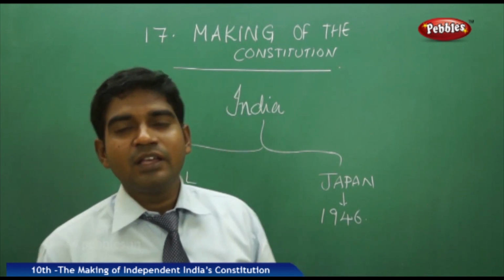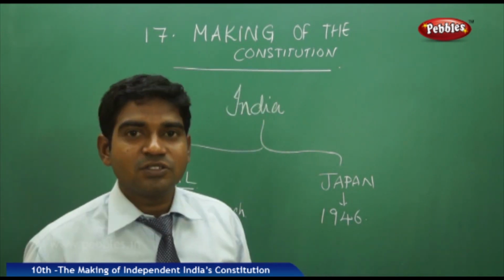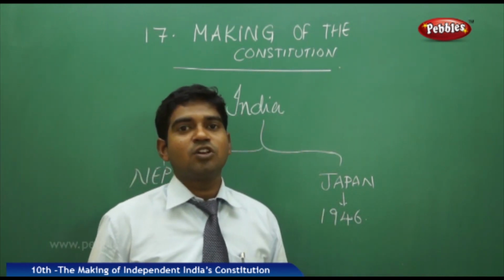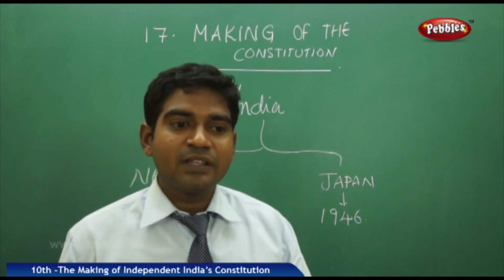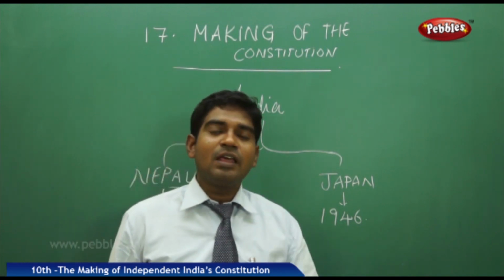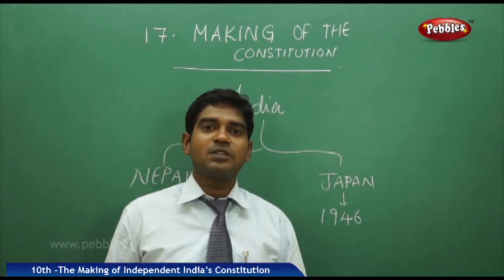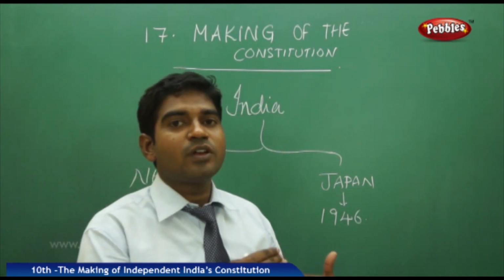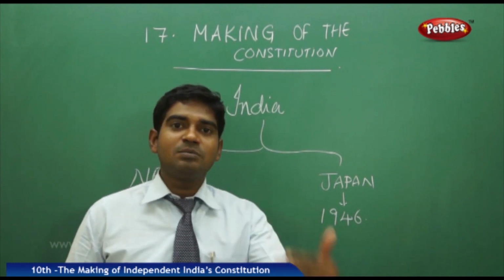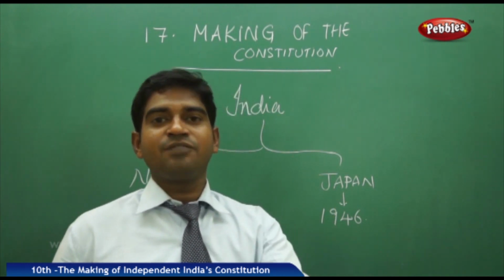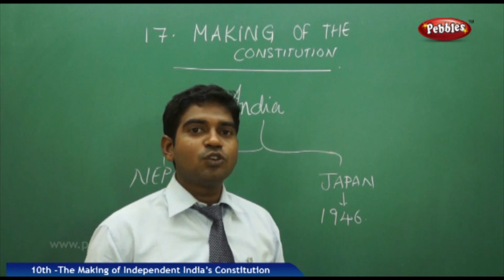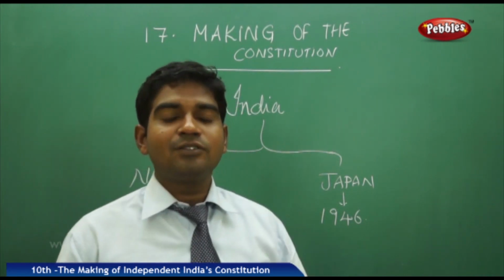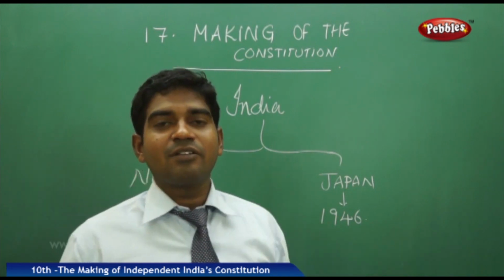Moving on to the second point, they respect all the other nations as they respect their own nation. They made a statement in their constitution that they will respect other nations as well as ask the other nations to respect their principles. In the wake of the two world wars, where the interests of the nations were not respected properly, where the Germans were not treated properly after the World War I defeat and the Treaty of Versailles, the Japanese government made a clear statement that we have to respect the ideals of other nations as we respect our own nation's ideals.